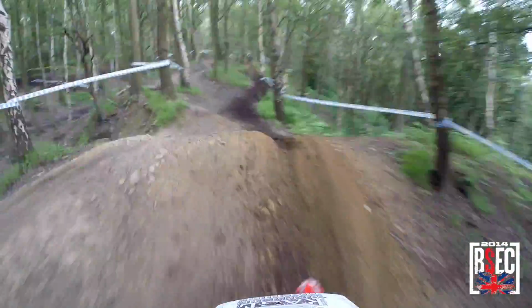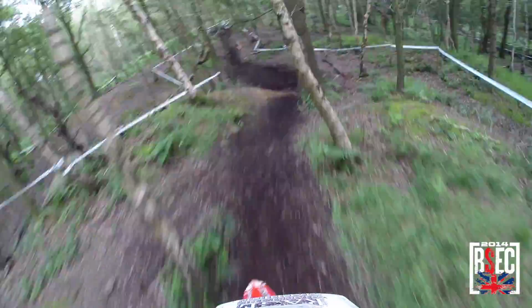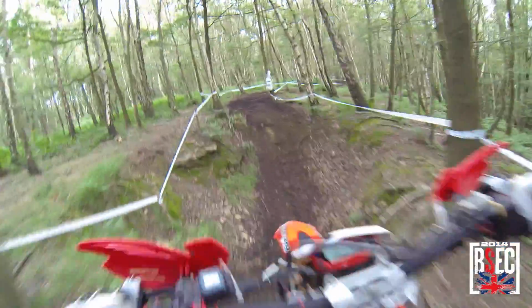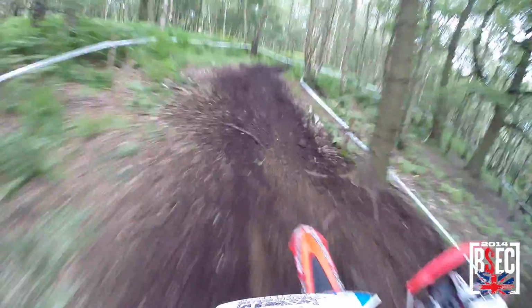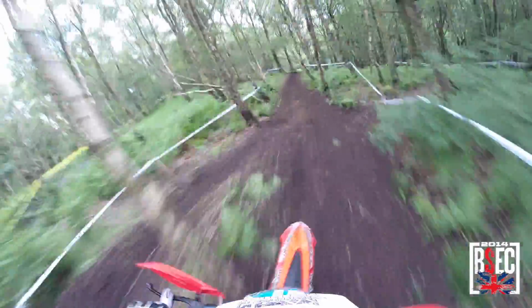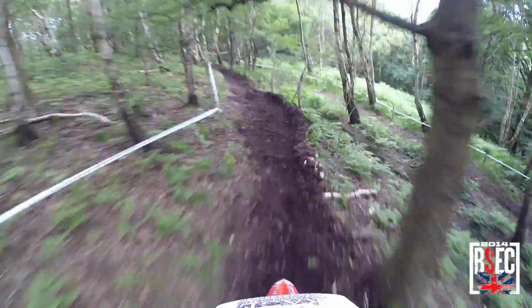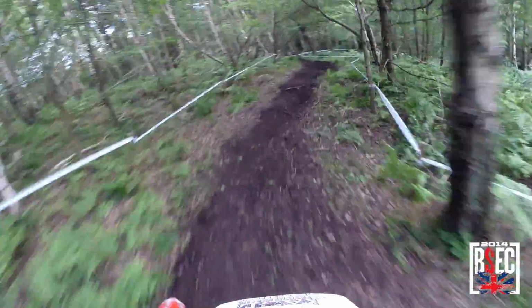Now it's rough through here and it's tricky weaving through the trees behind that concrete thing, whatever it is, over there. Now there's some people, well, a lot of people to be fair, have been jumping this bomb hole, but I'm not one of them. So if you want to see someone jumping the bomb hole, just scroll down a bit, there'll be some helmet cam stuff from one of the mechanics or Tommy Sager. Watch that. Me, I've got work on Monday. I'm not jumping that, son.